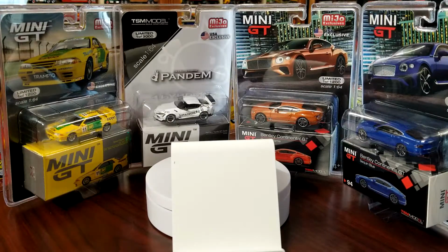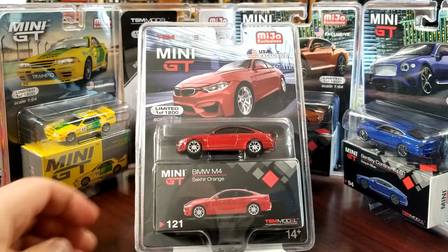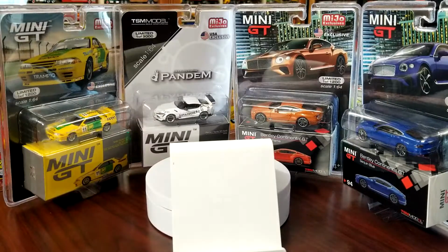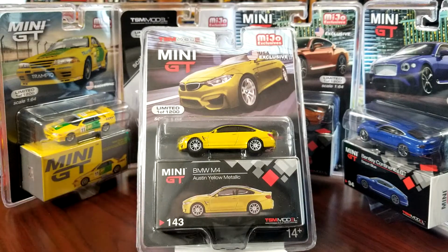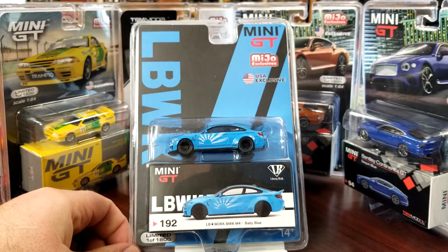We're also going to bust out and do the M4 in Sakura orange, which is totally red, but it's cool. We're also going to do another M4 in this Austin yellow metallic. It's an awesome color. Love that color. It's going to be real nice. Kind of old versus new in a sort of way. But we are also going to roll into the Liberty Walk M4.